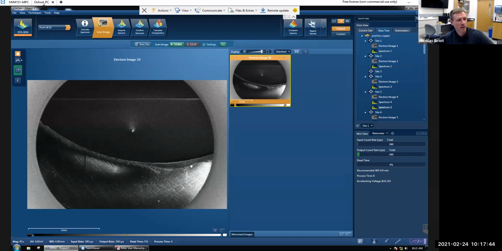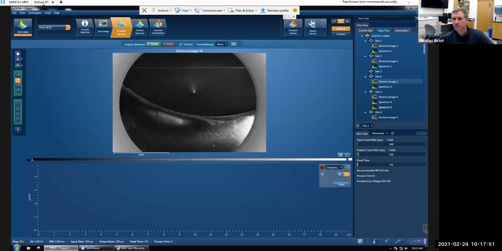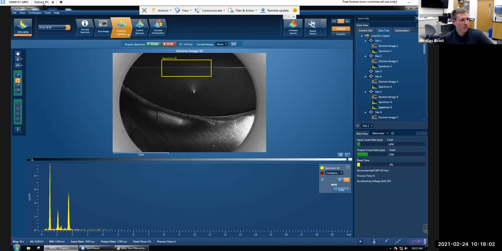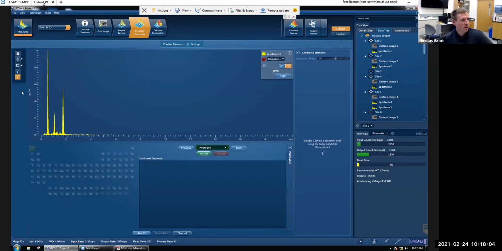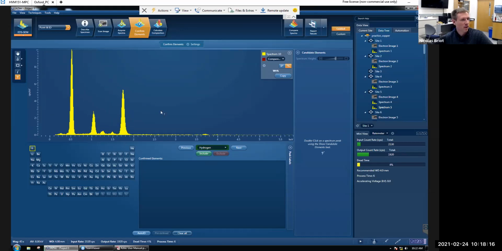See, you have lots of weird issues because of the non-conductivity, but it's okay. We have to deal with that. Acquire the spectra. So let's see. I'm looking at some things in there. Okay. I'm going to first make a box like right here. Just see if we see something of interest here. Okay. Go to the next one and just identify. Because I'm using 8 keV energy for the incident electrons, I cannot see anything above 8, right? That's why you see nothing here. I'm going to concentrate on those.